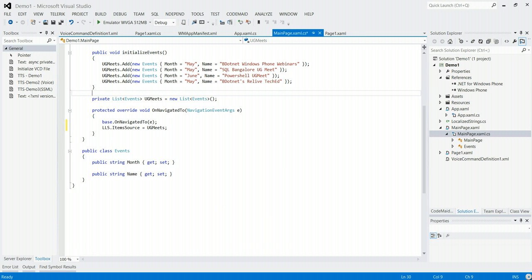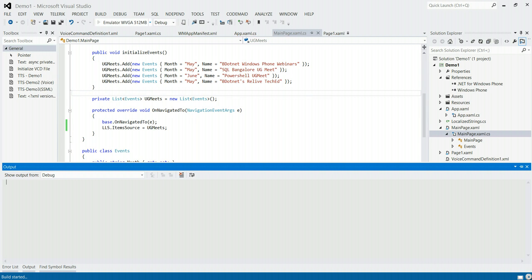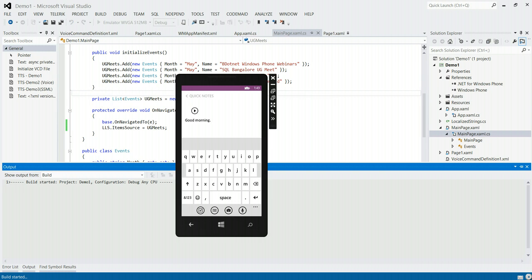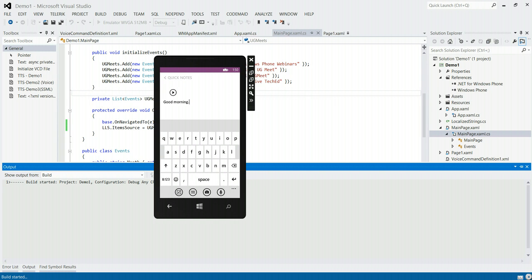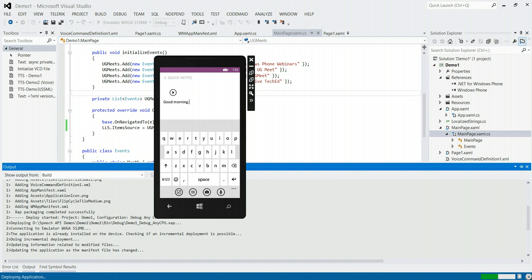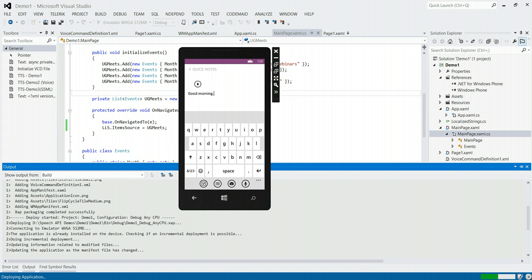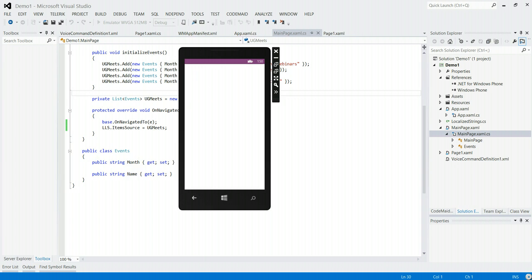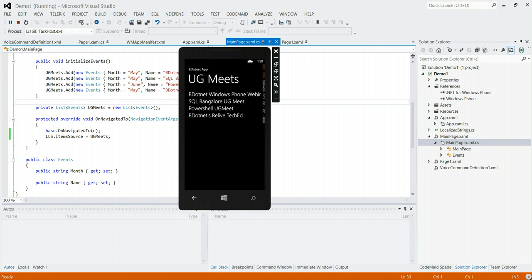Before implementing this, let me quickly run through the app that we have built until now. The build is started. It's deploying to the Windows Phone emulator now. The sample app that we're going to build is a Bangalore .NET app, which will list out all the upcoming user group meets.